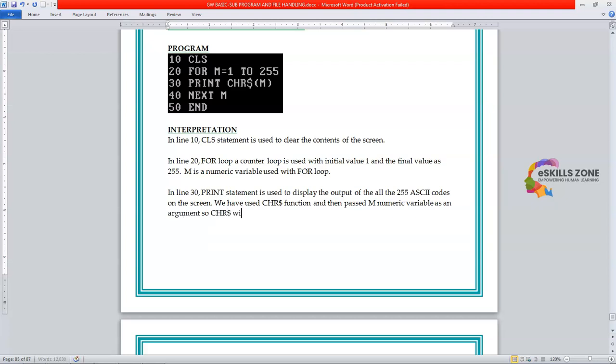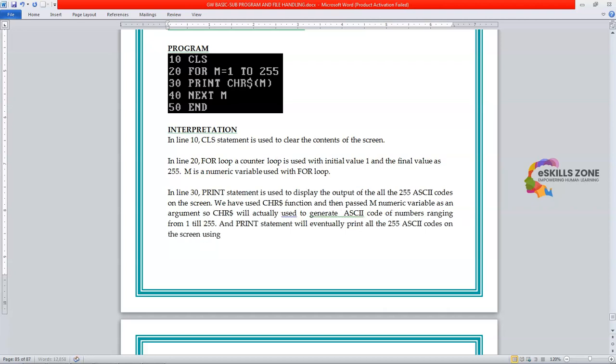So CHR$ is actually used to generate ASCII codes from numbers ranging from 1 till 255, and the print statement will eventually print all the 255 ASCII codes on the screen using the CHR$ built-in function. Clear?